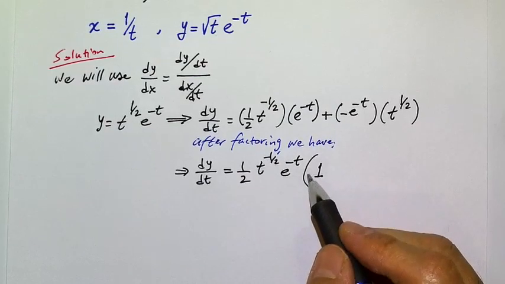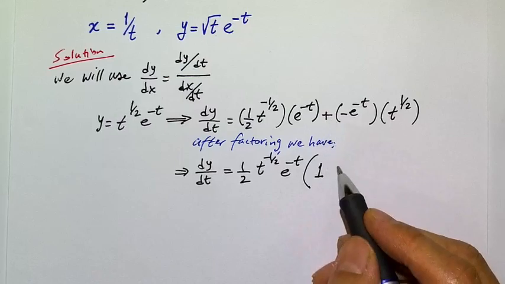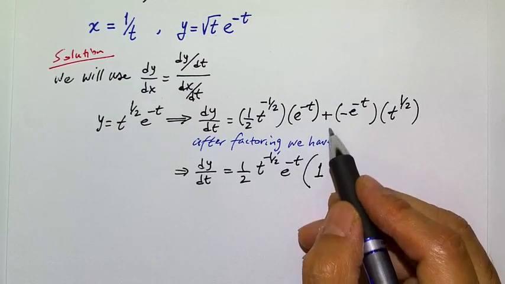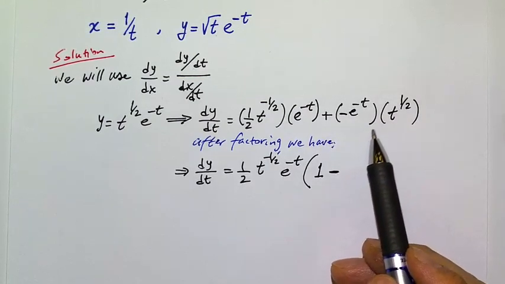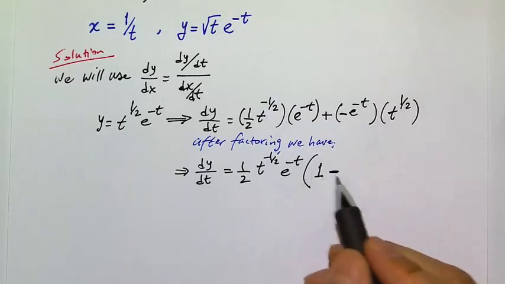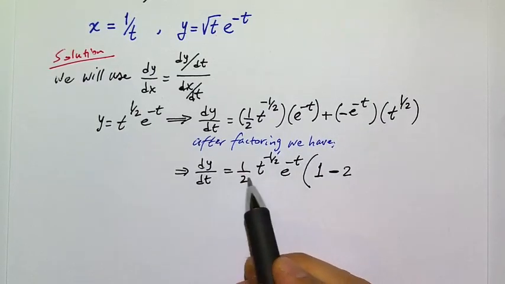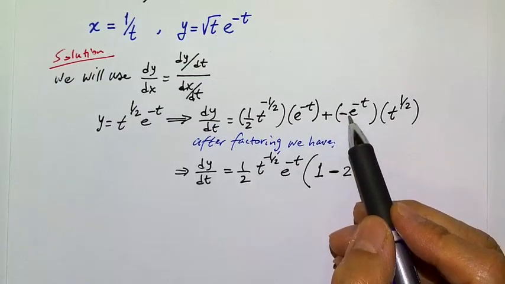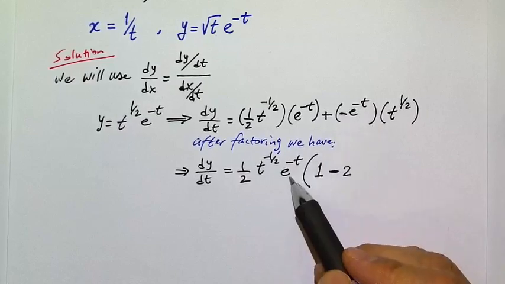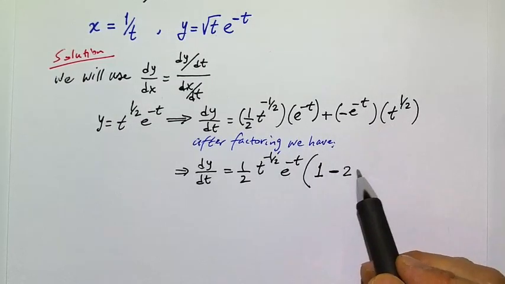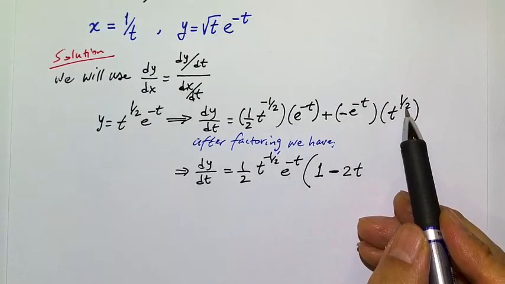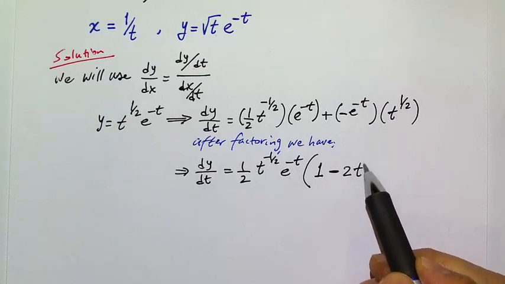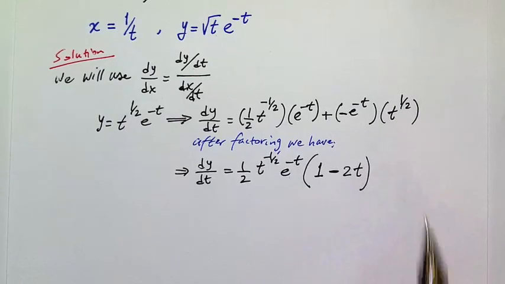Factoring being the opposite of the distributive property, and then to get this, we have minus here, and all we need is a 2 first of all to cancel the effect of this 1/2. 1/2 times 2 is 1, so we get minus 1, which is what we need here, and then e to the minus t is already there. So all we have to do is multiply this by a t such that when the powers add up, we get 1/2, and all we need is t to power 1. So this is good enough.